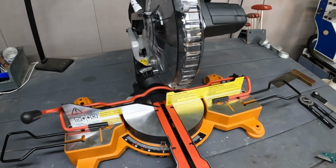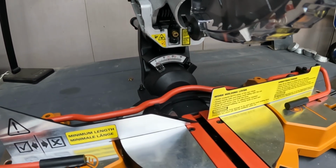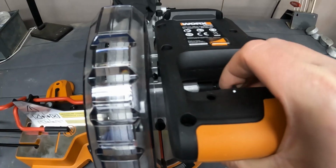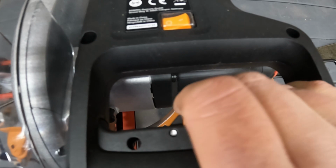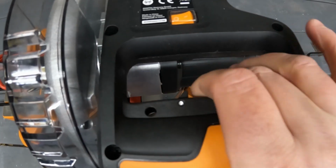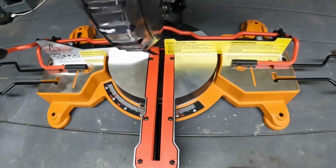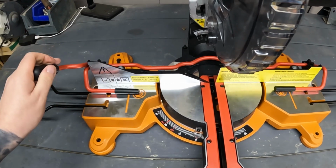You've got your battery, and under here, if you have a look, there's your laser, and then there's this little tiny lever right here. As you go to pull that in, you just flick that over with your finger, and that'll pull the trigger. Now, if you don't want it, it is quite quick and easy to take this off.